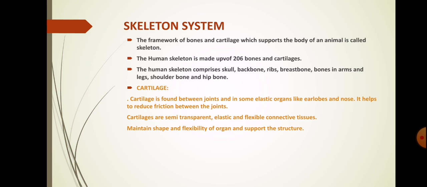Now, have you seen x-ray machines? With the help of the x-ray machine we can study our bones and how they are present in our body. But why the x-ray machine? X-rays are passed through our body, and these x-rays cannot pass through the bones, they can pass through the muscles.